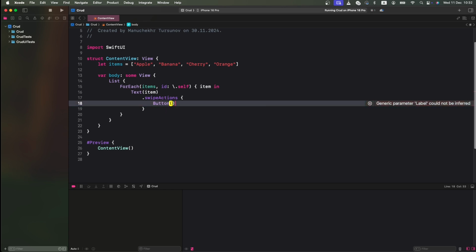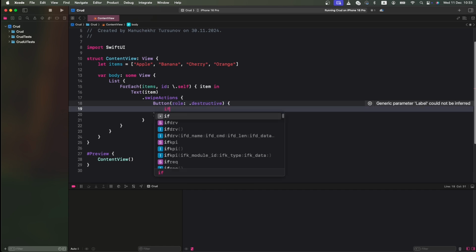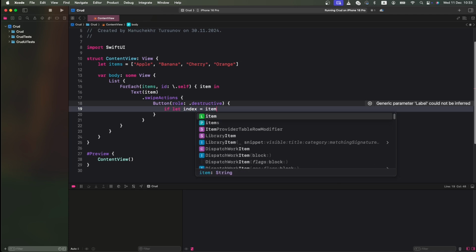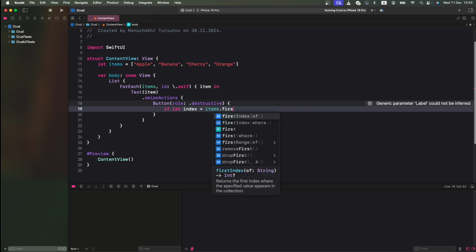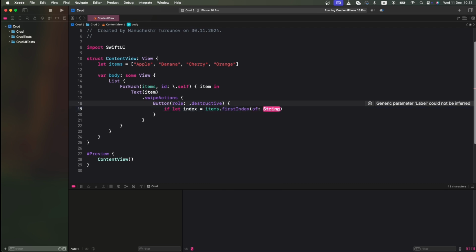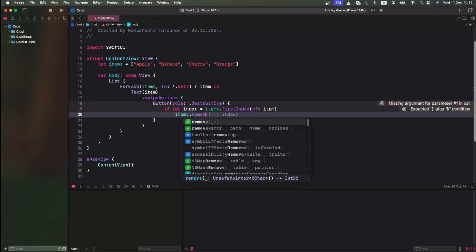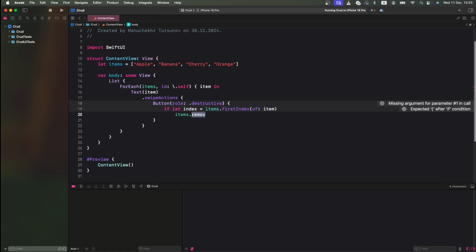We want to add some role to this button. Role. Would we want it to be destructive? If let index items first index of item, then items remove at index.